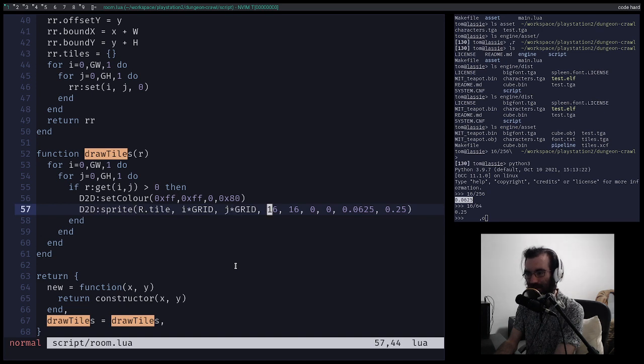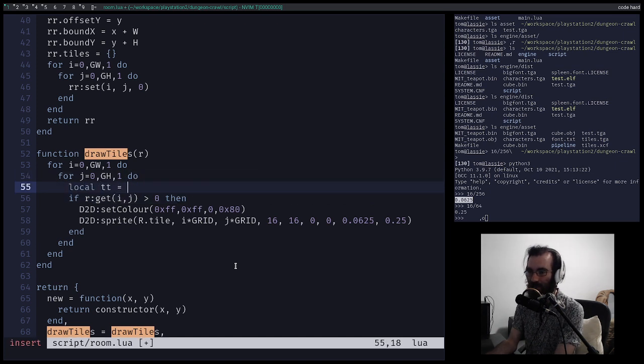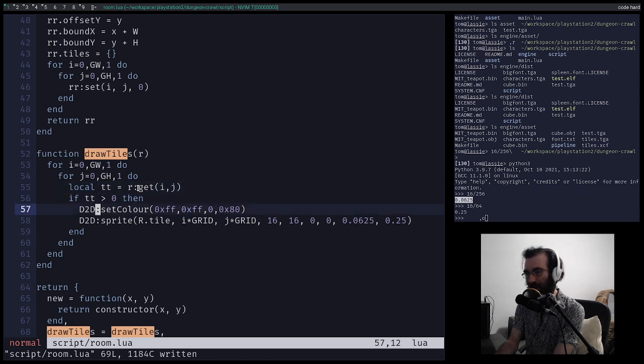instead of all this, let's say local t. Rather than just checking if it's greater than 0 and drawing something, we're now going to add a little bit of logic here. We're going to get the tile at ij, if the tile is bigger than 0, right? 0 just means draw nothing.